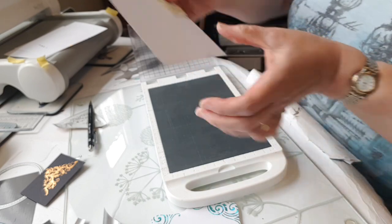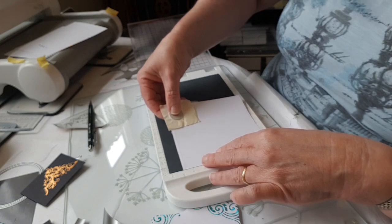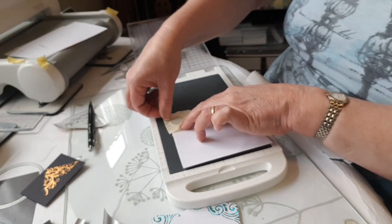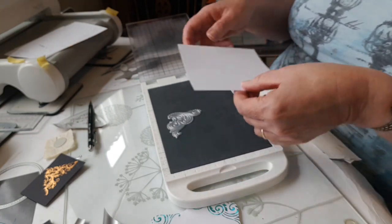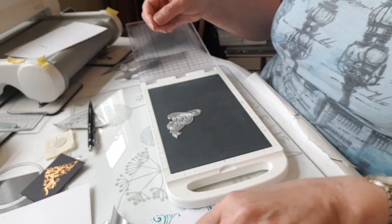So, cardboard on there, lined up with the corner. Slide my fingers under, hold it down, slide it off. And it's off the edges of the card, and that's fine. Remember, I'm going to cut this out with a different die. Okay, and now I need my foil.